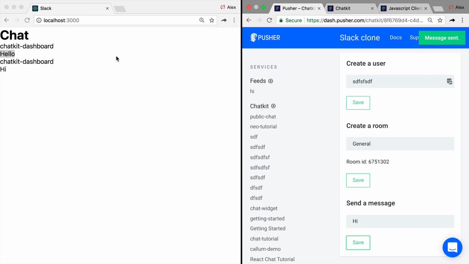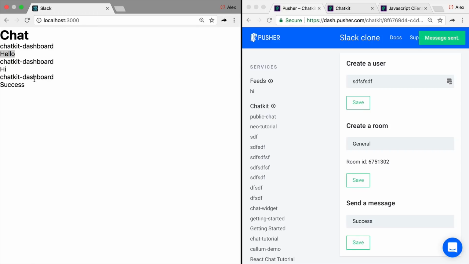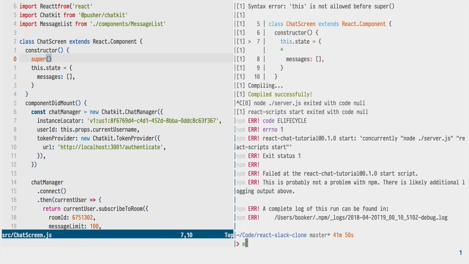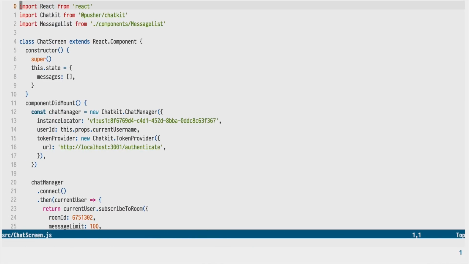The next step is to enable the user to enter the message rather than using the dashboard. This is handy just as a kind of sanity check. We want to make sure that we are subscribing to messages successfully, so we can send a test message and make sure it registers. The formatting is a bit weird, but we'll fix that in just a little bit. Let's give our user a way to send a message. Before they can send a message, we need to capture the text, which we'll do using a form.